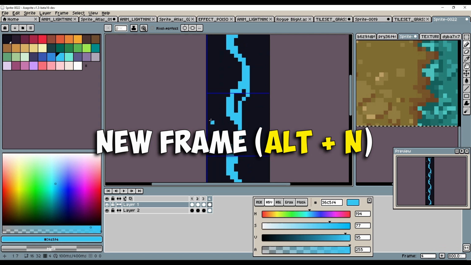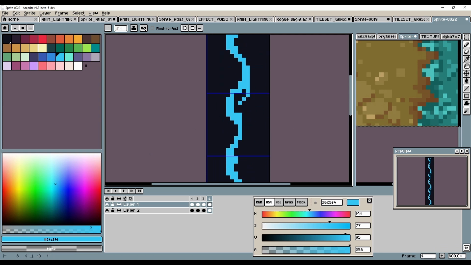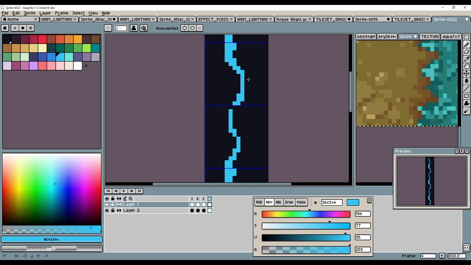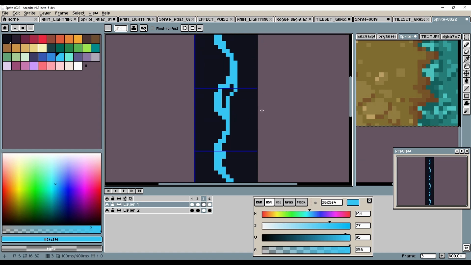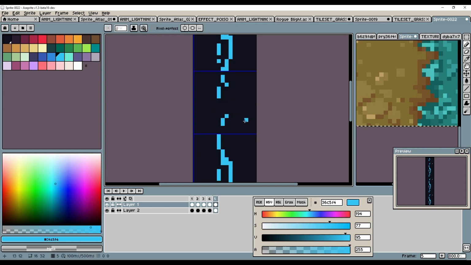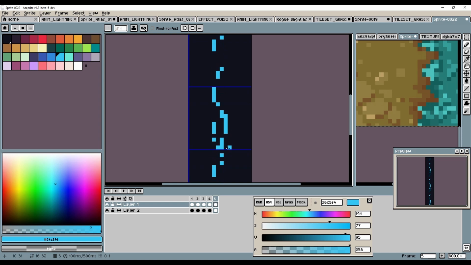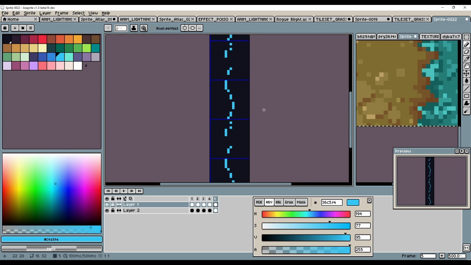Okay, we make another frame. And this is where we start to make the beam disappear. So we remove even more. And at this point, it doesn't need to move anymore, I think. We're just going to start thinning it out. Maybe keep a couple of those bolts just a tiny bit. It doesn't need to be perfect. And then in the next frame, it's almost going to be completely gone. Again, it doesn't need to be perfect. It's going to look great in the end anyways.